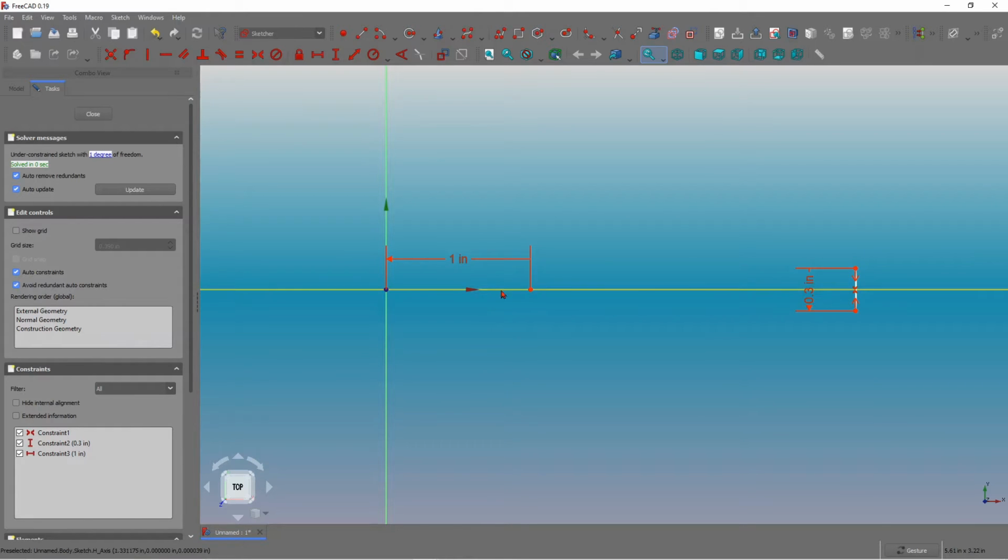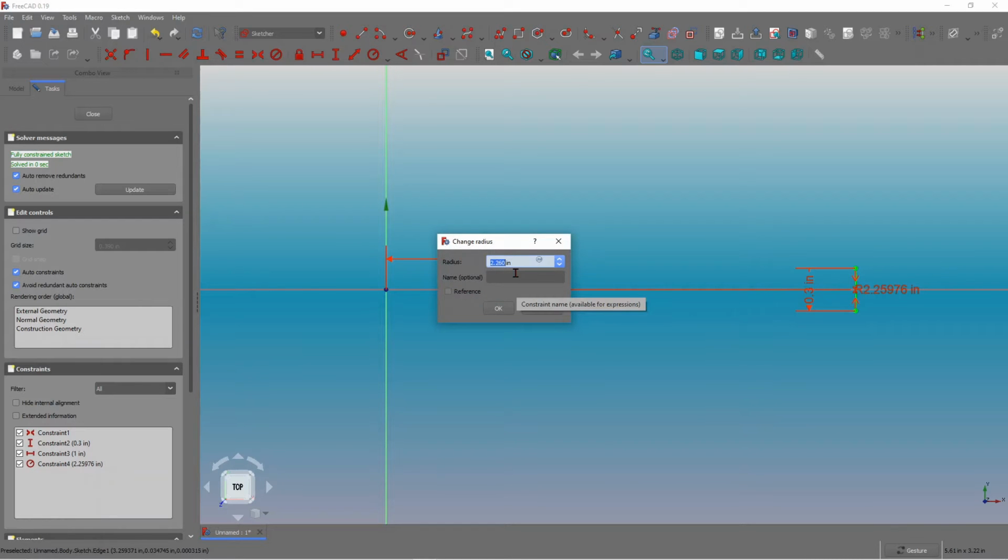Okay, and then I need to create a radius too. So let's put this, yeah, this one. It's 2.26. I think it's too big. So let's put it as 0.6. Okay, so that should work.